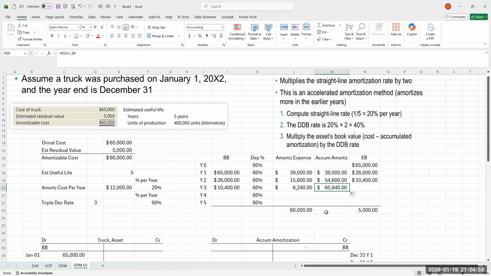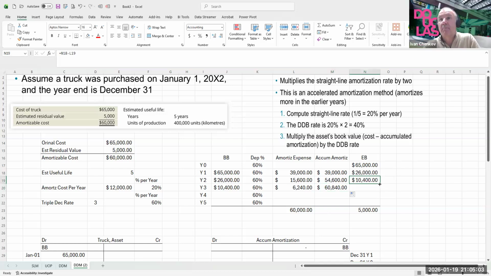I was about to say no. No. Why? Because if I do this, what will be my ending balance? Now I'm below 5,000, correct? So how much should be my accumulated amortization? It should be 60,000, correct?